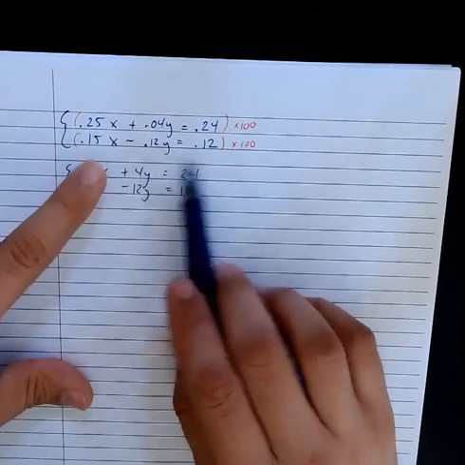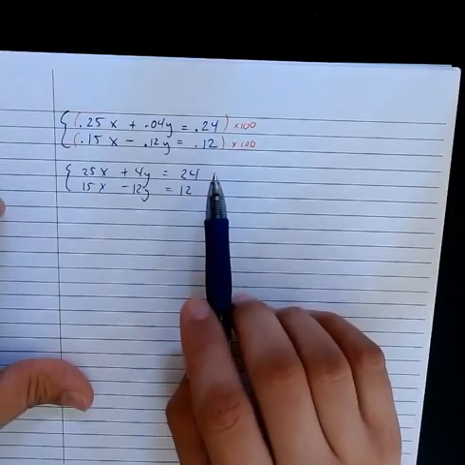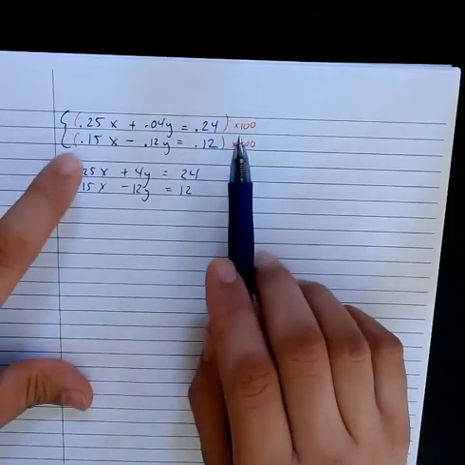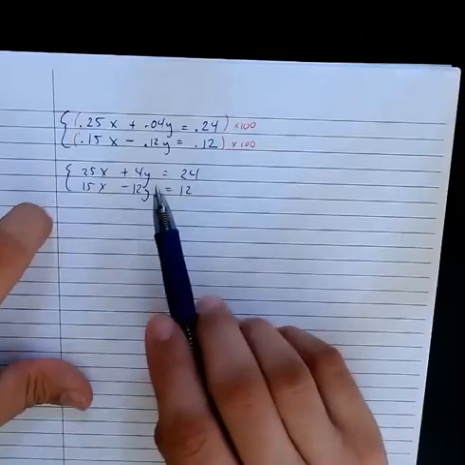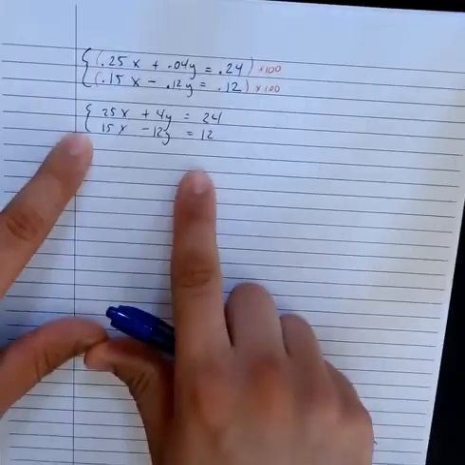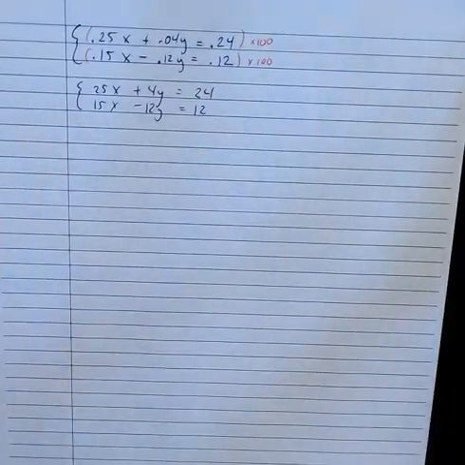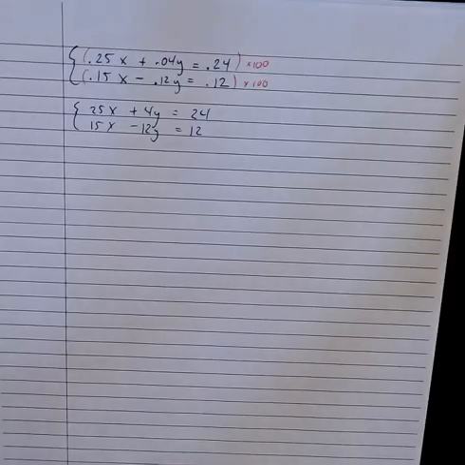So it's up to you. If you want to work with the decimals or the fractions at the beginning, you can. Or if not, you can multiply until you end up with whole numbers. All right? So here I've gone ahead and done that, and now we can continue. So go ahead and give this a try. Go ahead and pause the video, and once you've gotten an answer, go ahead and unpause the video and we'll go through it together.